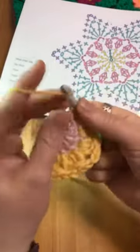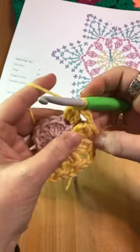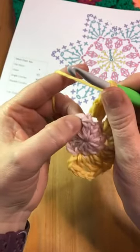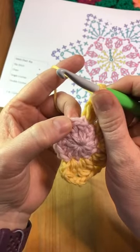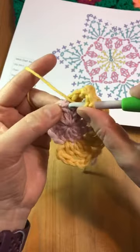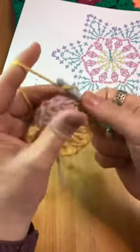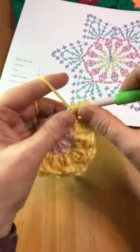And once I've finished it, I'm going to chain, and now I have to look. Yep, chain 2. And now this is the stitch that likes to disappear sometimes. You can see how it looks like I want to go to this stitch, and it's this stitch instead. So you need to kind of finagle your way into that loop to make sure you don't miss that stitch. So we're going to complete it into that stitch.